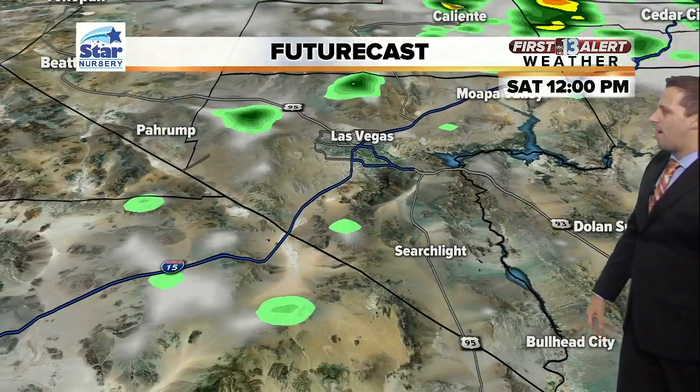That cloud bank will be around for the next couple of hours, but we lose the clouds into the afternoon. A few isolated showers or thunderstorms over the mountains are possible by noon. It looks like most of the activity should stay south of Las Vegas today, but there's still a very wet air mass over Las Vegas, so that chance of rain is there throughout the day and some of the rain could be extremely heavy.